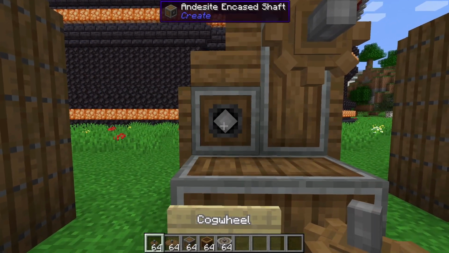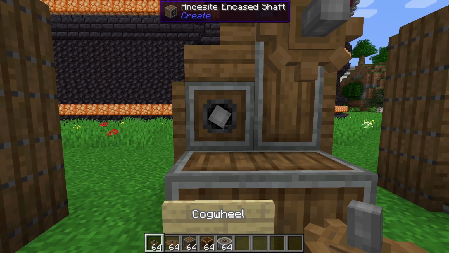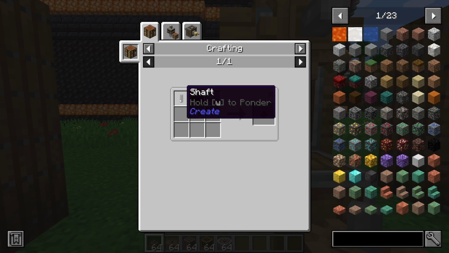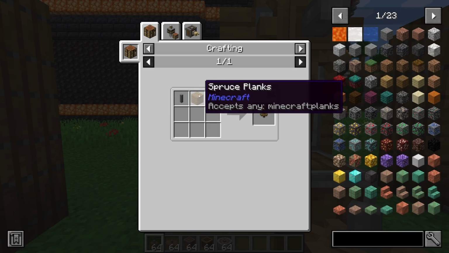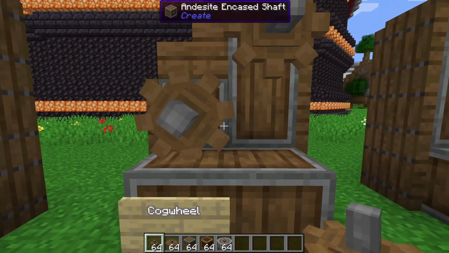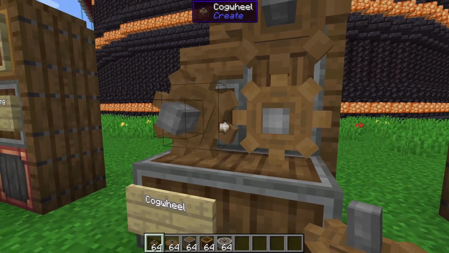Alright, so let's move on to the cogwheel. And the first one we're gonna start with is this tiny boy, which is just a regular cogwheel. And the way you craft it is with one shaft and one plank of any type. And now let's just place this boy over here where there's rotational force. And now it's just gonna start spinning.